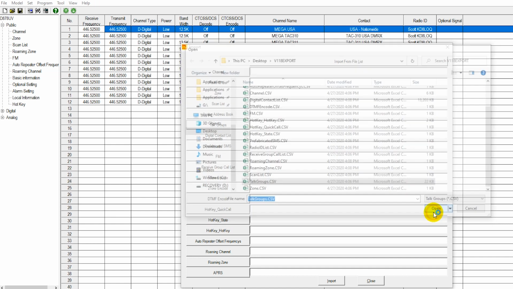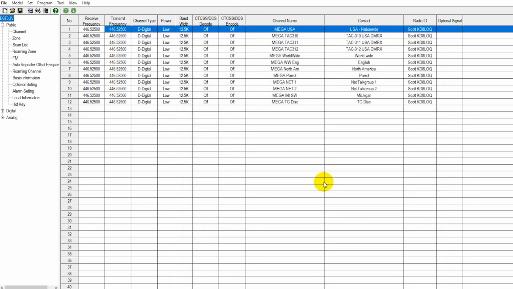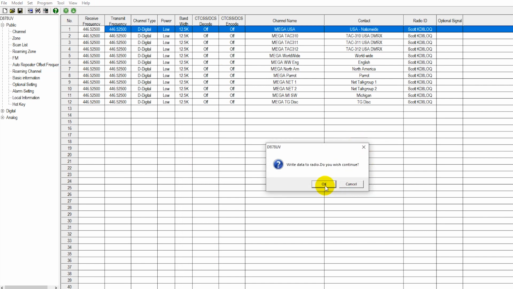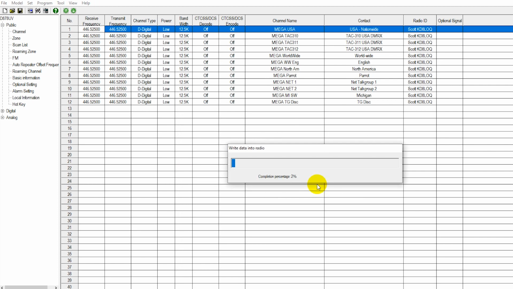We're going to import the talk group list to version 1.17 of the CPS. And when we do that, we'll also be able to write that to our radio, and we won't receive the error. Note that the radio has version 1.18 firmware on it, and we're still able to write over it using the 1.17.